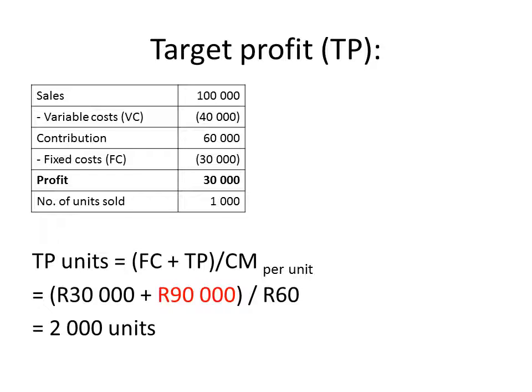If you want to calculate how many units you need to sell in order to make a target profit, the calculation is similar to the break-even. So let's see. Say our target profit is 90,000 Rand. We want to know how many units we need to sell in order to make a profit of 90,000 Rand. Remember, to calculate break-even, we need to cover our fixed costs. So if we want to make 90,000 Rand profit, which is 90,000 Rand more than our break-even, we need to cover our fixed cost of 30,000 and our profit of 90,000 with our contribution. So now our contribution needs to be 30,000 plus 90,000, which is 120,000 Rand. So how many units do you need to sell at a contribution of 60 Rand per unit? Well, it's 120,000 Rand divided by 60 Rand contribution. This is 2,000 units.